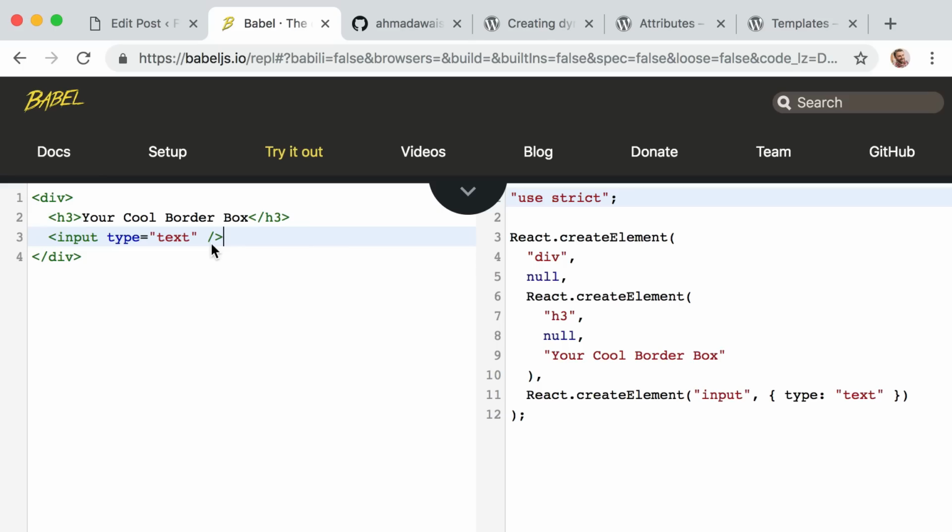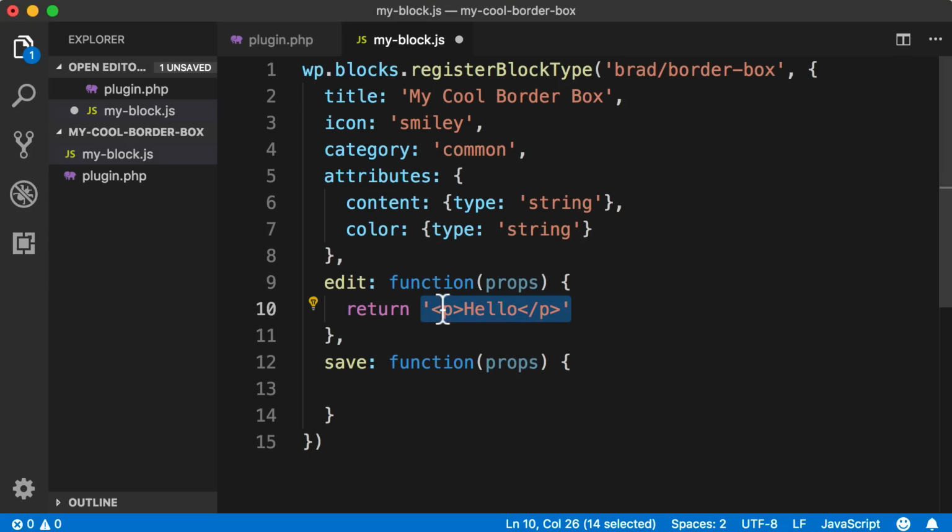Okay, now a bit later on in the lesson, below the input, we would include the color picker tool right about here. But for now, let's not worry about the color picker. Let's just get our input field up and running first. So we just wrote this intuitive, easy to work with JSX code. Now what we want to do is copy and paste the right-hand column into our JavaScript file. We don't need to include the use strict, so I'm just going to select and copy all of this, copy it into my clipboard, back in our JavaScript file within our edit method.